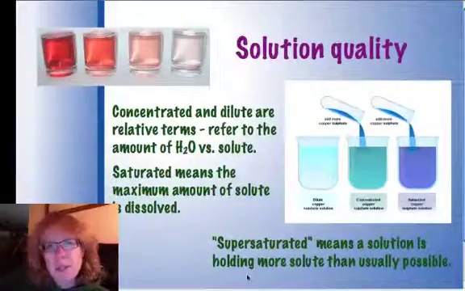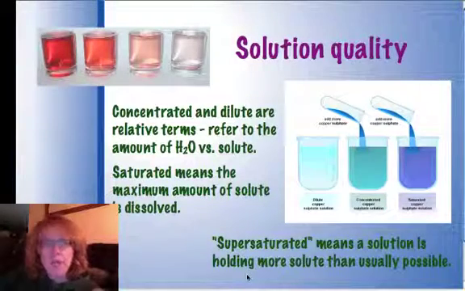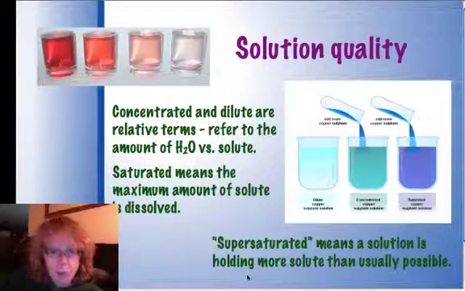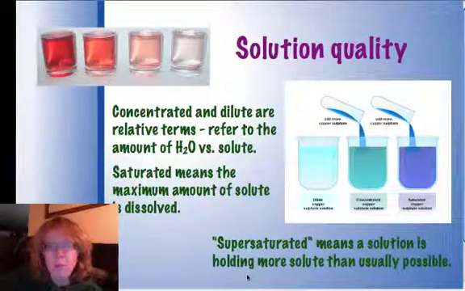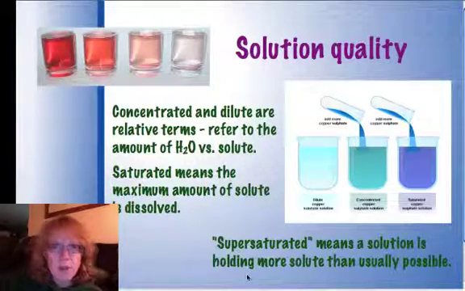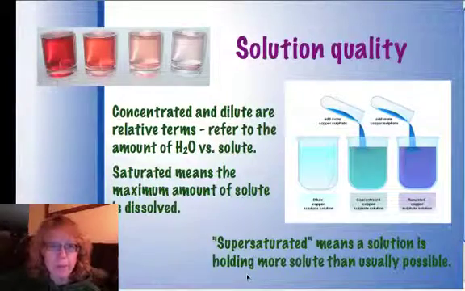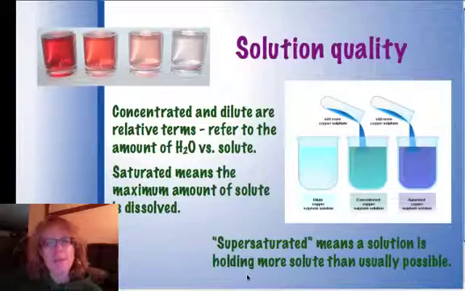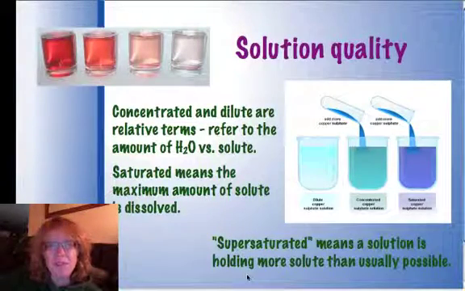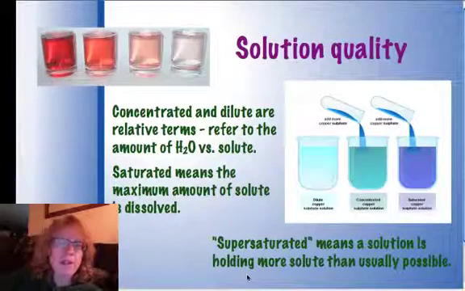So, talking about types of solutions and qualities of solutions. We can describe solutions as being strong or weak, concentrated or dilute. These are terms you know. Concentrated and dilute are, first of all, two terms that you need to understand are relative terms. It's not an absolute value. When you say something's concentrated, you have to say, more concentrated than what. And these refer to the amount of solute versus solvent. So something's concentrated means it has relatively large amounts of solute and relatively less solvent. If it's dilute, it's got lots of solvent and relatively little solute.